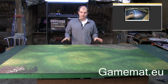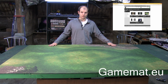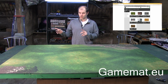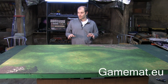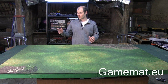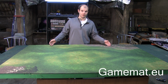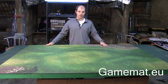So I've got 5 of these mats. I've got a grass Meadows of War for fantasy settings and some 40k games and things like that. I've also got a snowstorm mat, which is a snow setting. I've got Sands of Time, which is a desert setting, and Hell on Earth, which is a fire volcano-type planet setting. And also a space mat for our Battlefleet Gothic games. So let's show you them quickly.